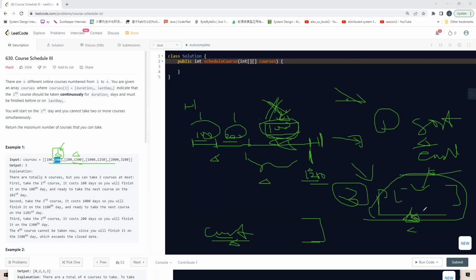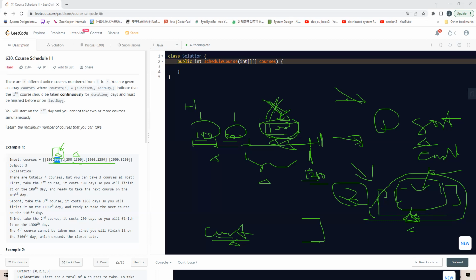Because we get rid of those courses which have the bigger duration time. In this case, we just calculate the priority queue size, which will return the maximal courses a user can get.